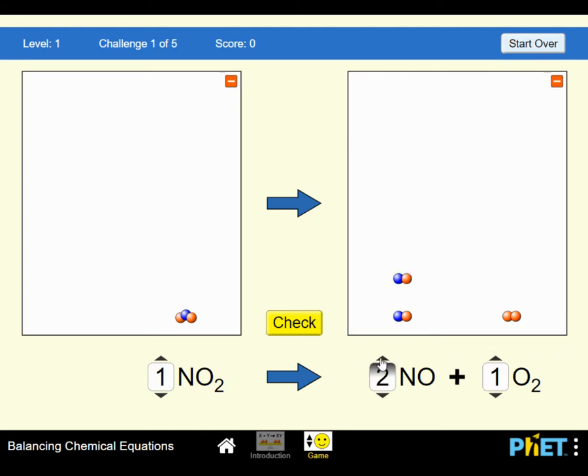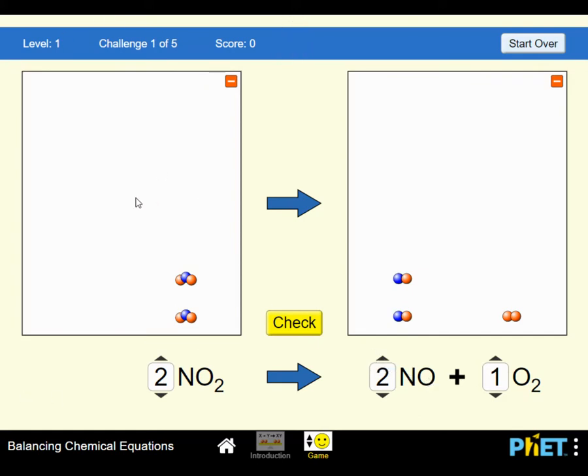I realize that I can only have 2 atoms of oxygen, but I have an uneven number here. So I'm going to go ahead and increase this product. That automatically tells me, okay, I have 2 blue nitrogens here. So I need 2 blue nitrogens in my reactants. I'm going to count. Okay, so 2 blue, 2 blue. Let's do some math. 2 times 1 is 2. So that gives me 2 atoms of nitrogen. 2 times 1 is 2. That gives me 2 atoms of nitrogen in the reactants and products. So they match. And now I need to look at oxygen.